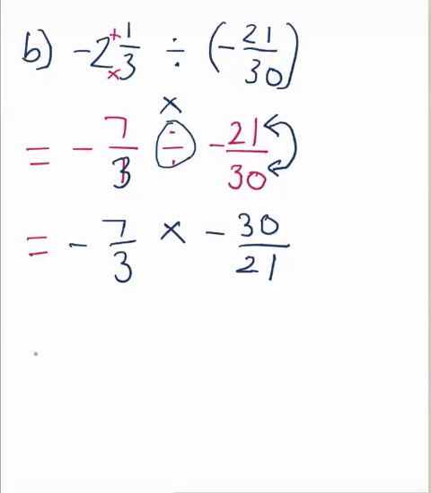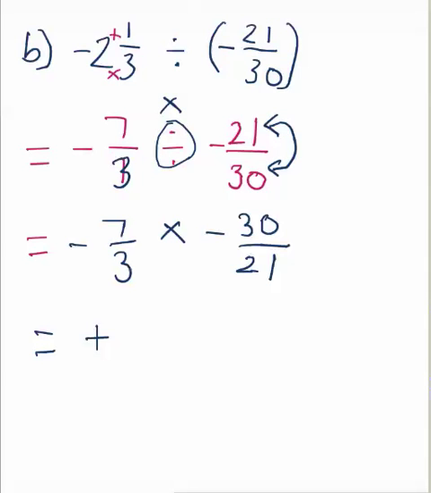Now, we can see that we have two negatives, and because we're multiplying, a negative times a negative will give me a positive answer. Or two negatives, because it's an even amount of negatives, will give me a positive result. So before I multiply this out, I can see I can simplify a few things.